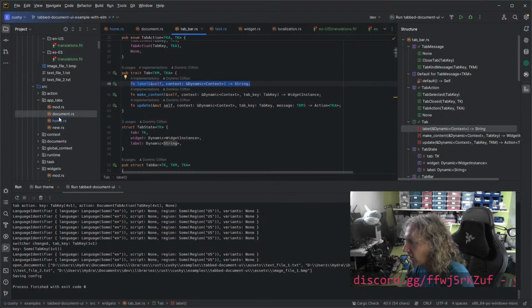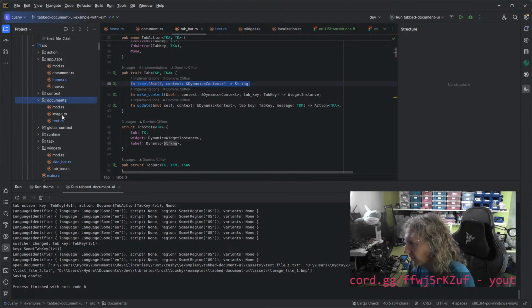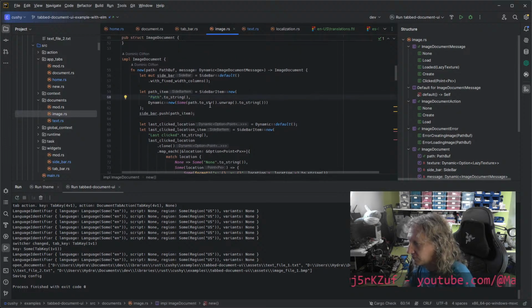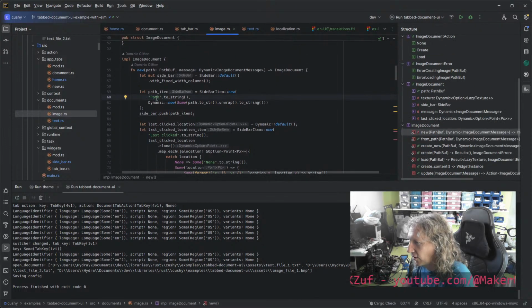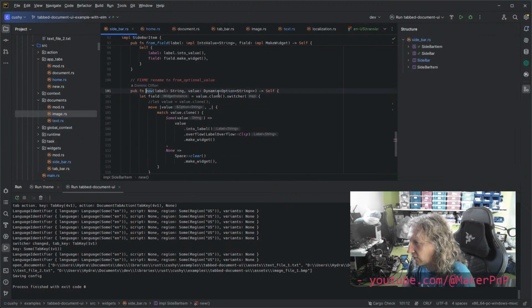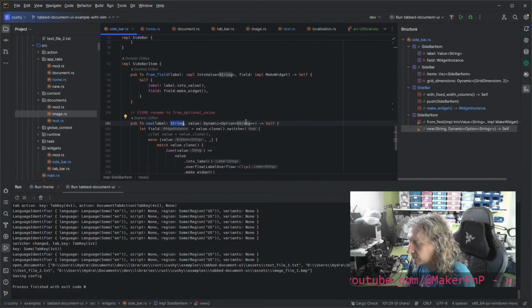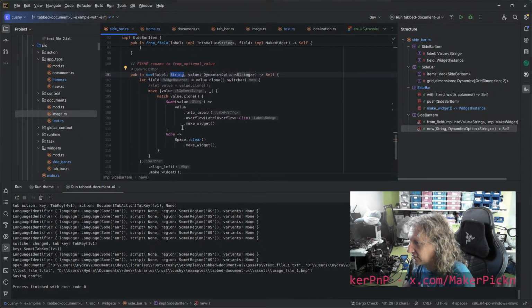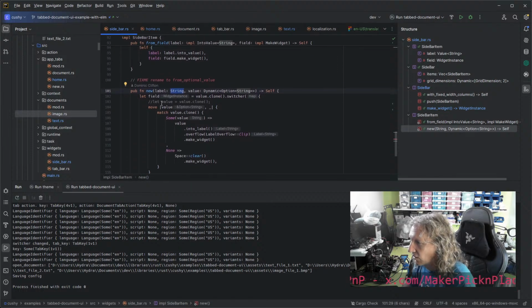Okay, so the documents, the image one, has got these. And now our sidebar item wants strings. You see, it all goes pear-shaped. Now, why does it want a string? What does it do with the label? It calls into label on it.